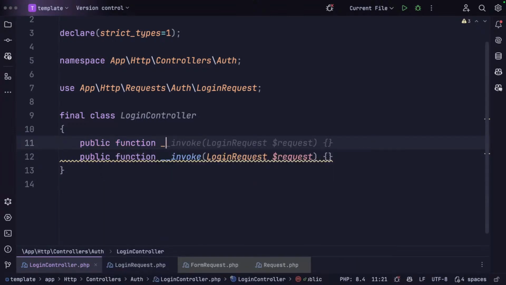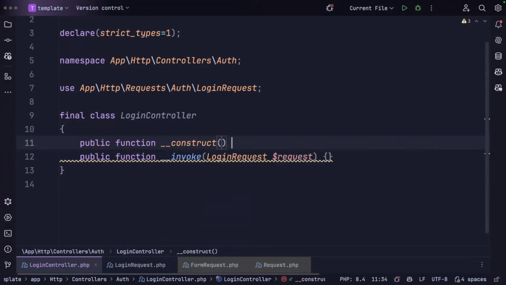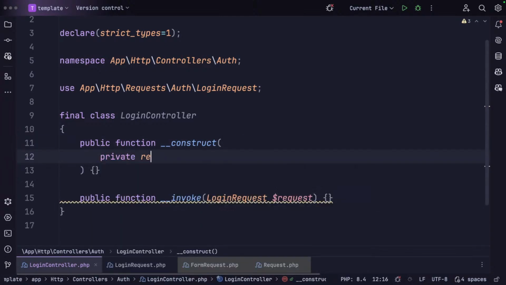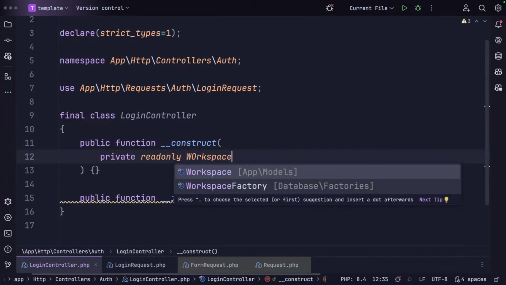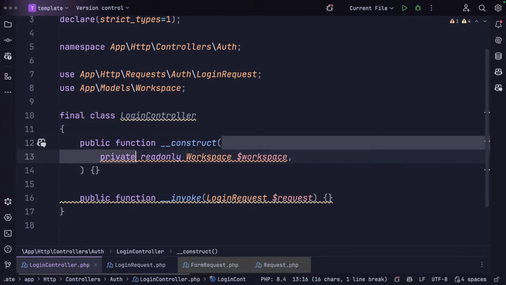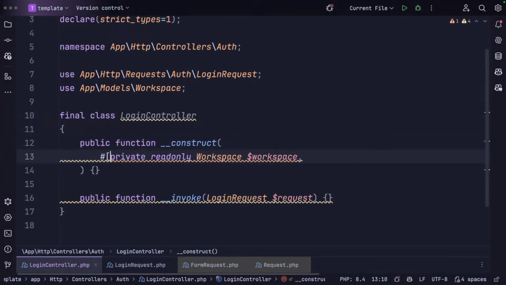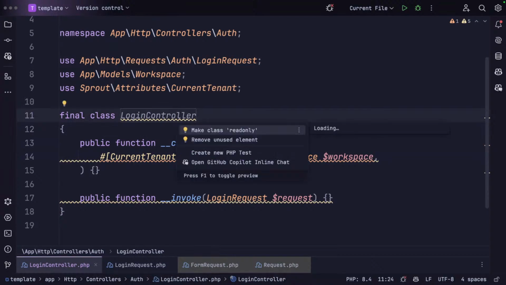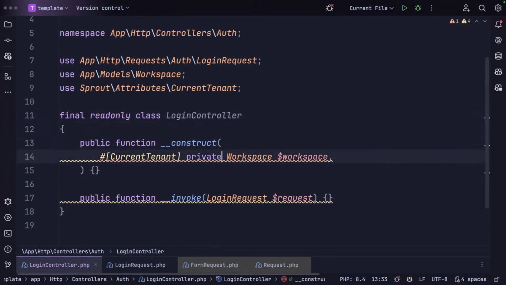Then in our constructor up here, what we will do instead is say private read-only workspace as workspace. And then this is going to get the current tenant. And then make that read-only.